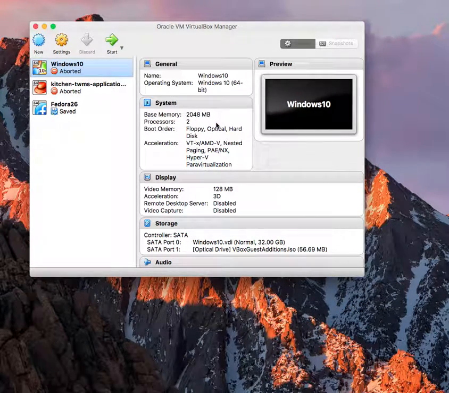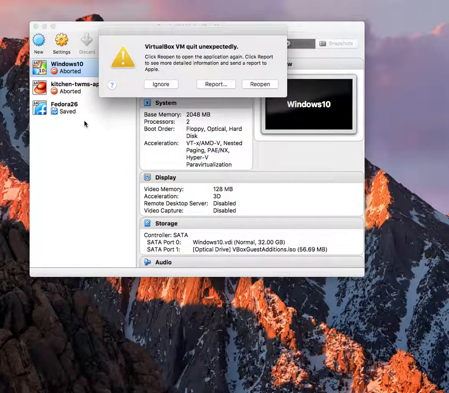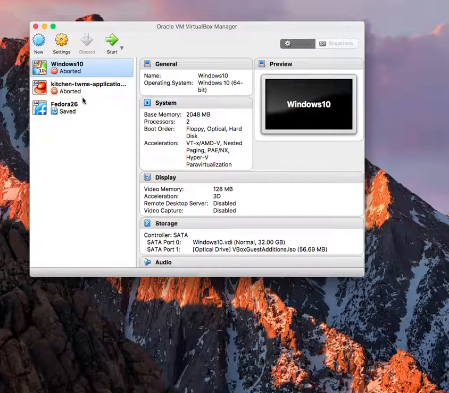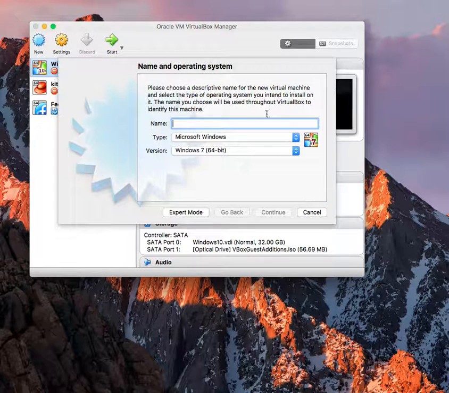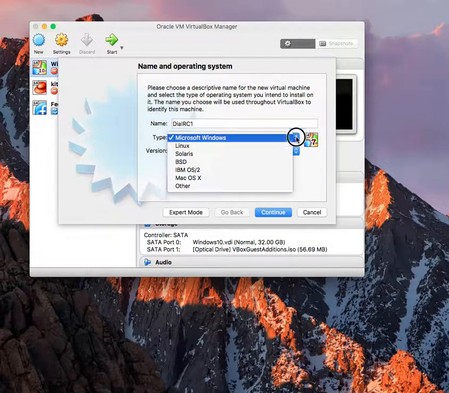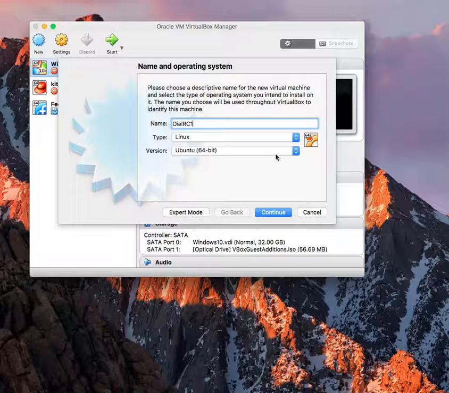Well, obviously I hit the wrong one. Let's not do that. Let's make a new VM. Call this dial RC1. Linux, Debian.